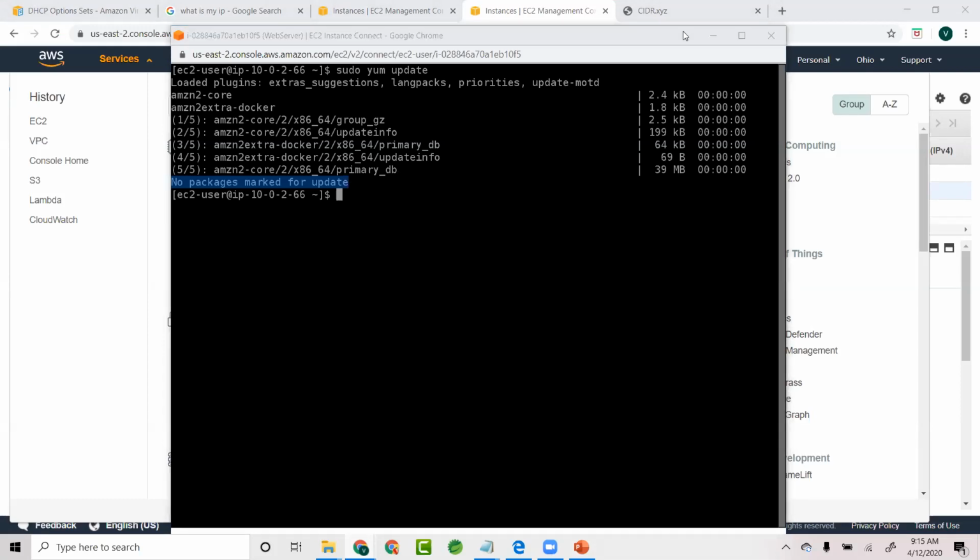Exactly. Venkat, I cannot connect from the database server to the internet right now. I'm getting timed out. Okay. And Ketan is not able to connect to the database. Yes, I'm getting a timeout on that. You're not able to connect from where? I mean, to the internet. I want to go out on the internet from the database server, and I'm not able to do that. Can you share your screen? Absolutely, Venkat.